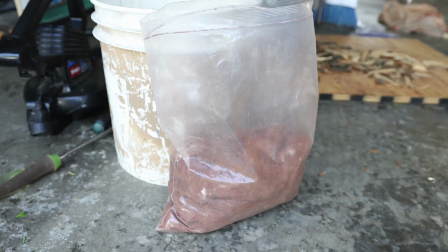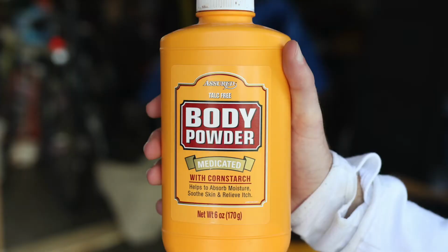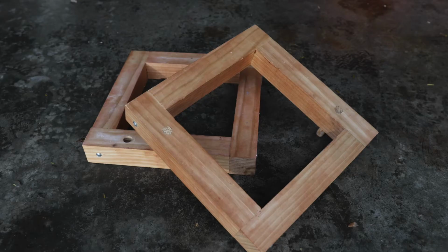So when I finished up a group project and my teammates asked me if I wanted to keep the extra supplies, which included a 10-pound bag of sand, some scraps of tin, a can of body powder, and a couple wooden frames, I was like, of course.